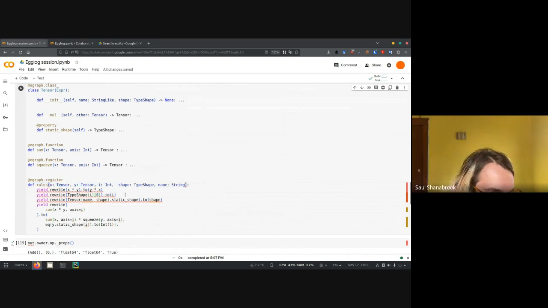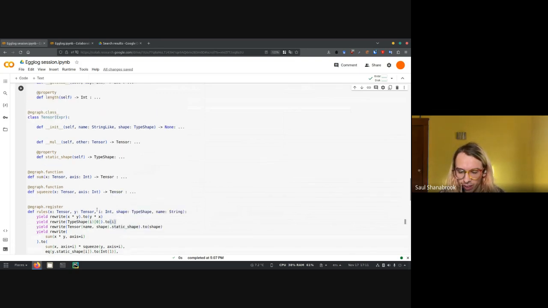Or did I? Well, if we want to cover the shape with more elements, we can add a rewrite for the addition. Let's see how I do it here. Yeah, so I kind of do it recursively.